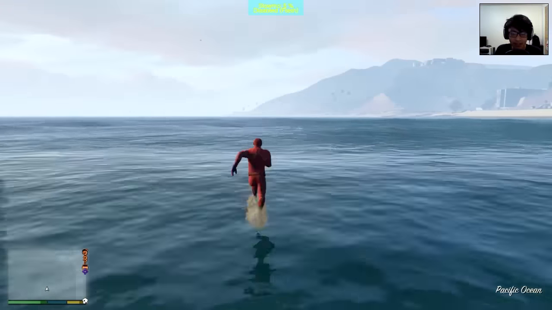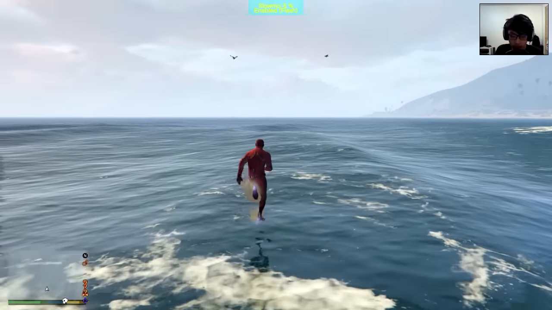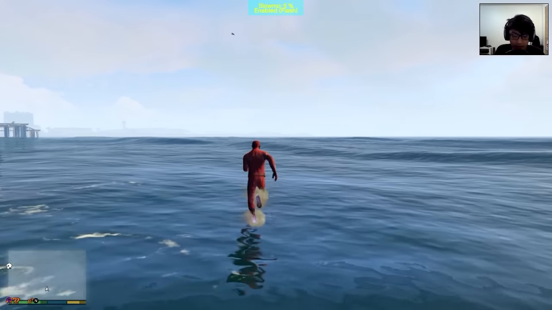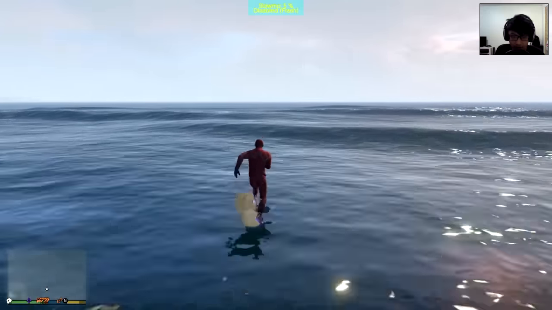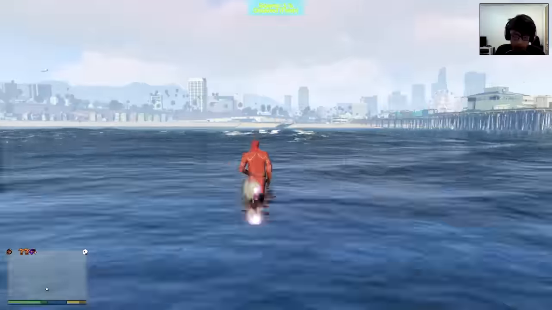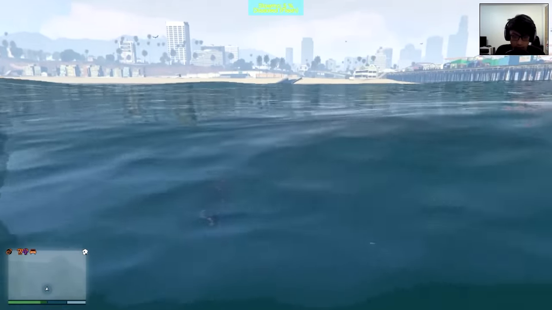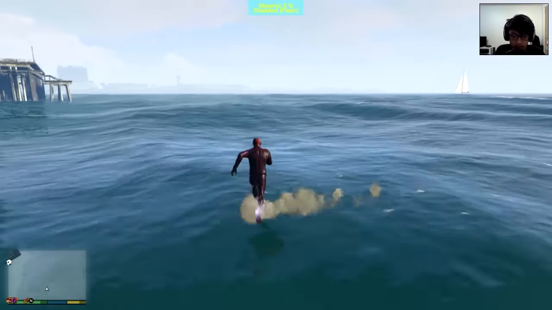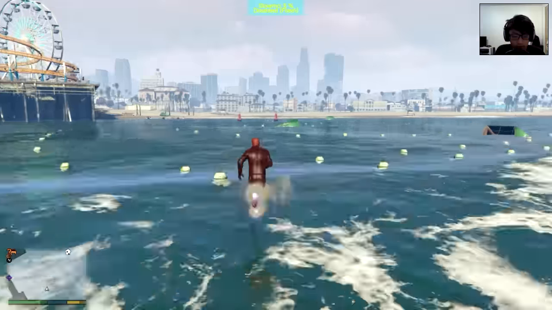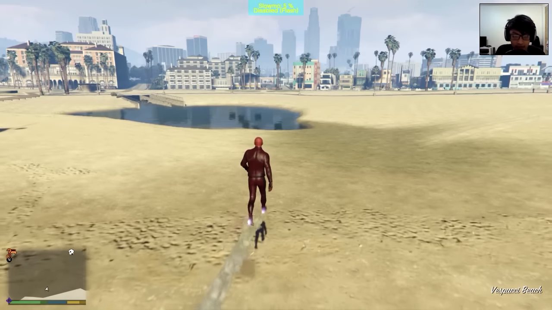Isn't that epic? That is awesome. If I go into slow-mo mode, you can see I'm literally running on the water. This is awesome. I can just go for miles off the coast. But if I let go, I go in the water. But if I start sprinting again, press the sprint button again, then I can continue. And this is awesome. Look at this.